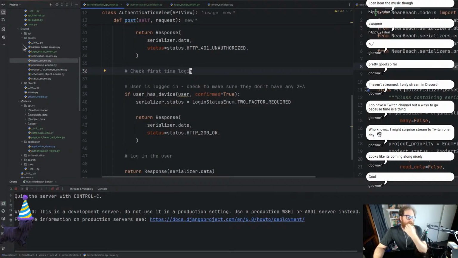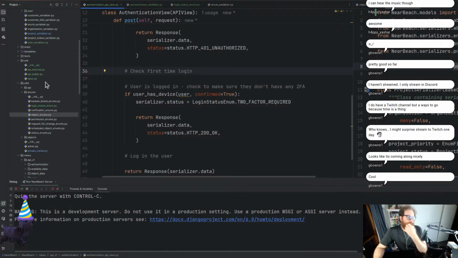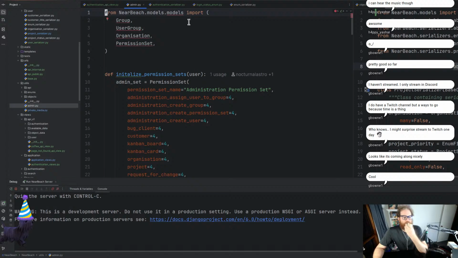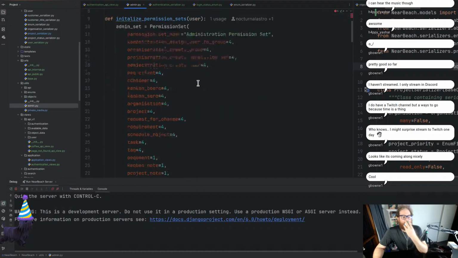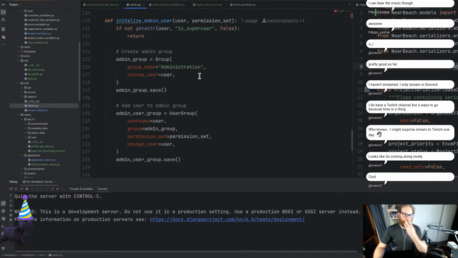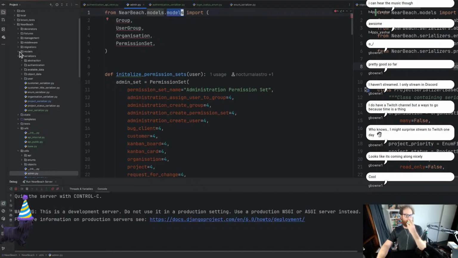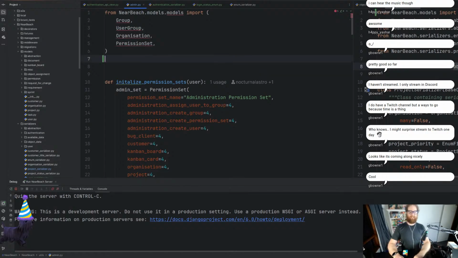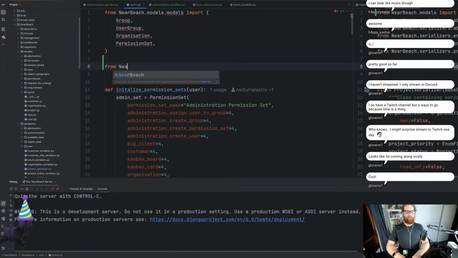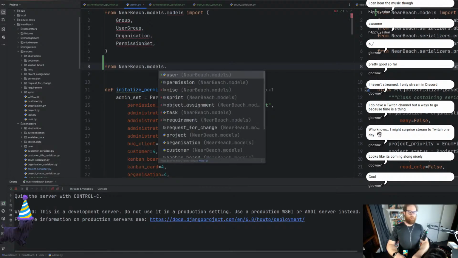So that's under the utilities. That will be the admin stuff. It has problems already. We should still have those groups in there. Oh, that's why. All right, not a problem. Sorry, back again. So we want NearBeach.models.